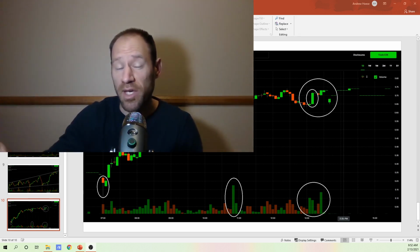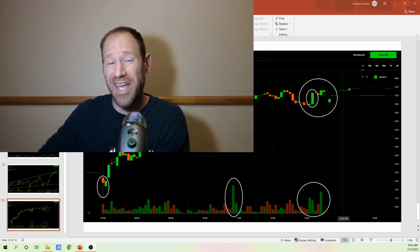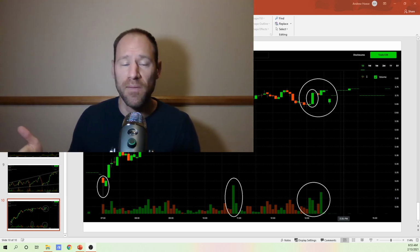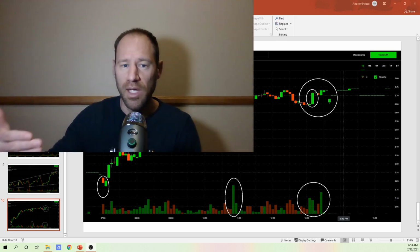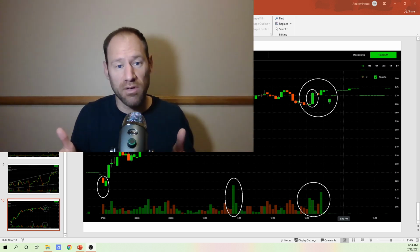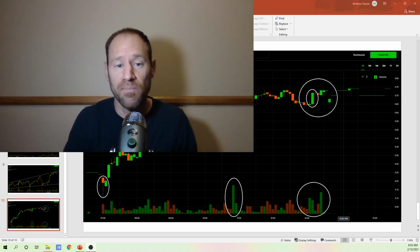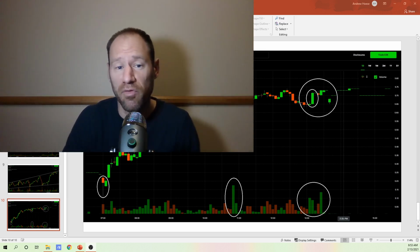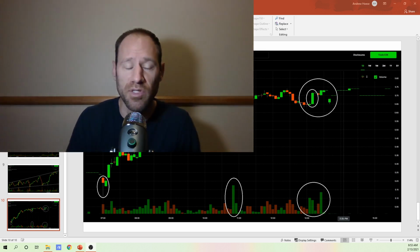Now, with the alignment like this, when you can have a big chart pattern aligning with the weekly, aligning with the daily, these things can move quite substantially. And when everything's aligned, I still take calculated bets. I don't just put a bunch of money in it and hope and pray. Let's say I have $1,000 or $2,000 that I'm going to play with. I have a couple of these plays. I may put $200 in each, because if I'm wiped out in one of them, no big deal. Or even in a couple, I could get wiped out in 3 or 4 completely. And if I have 2 or 3 hit it, the returns can be many hundreds of percents.